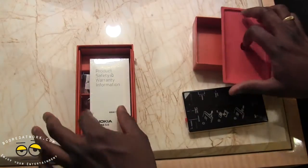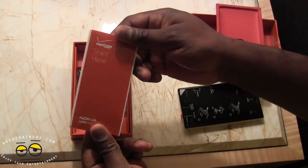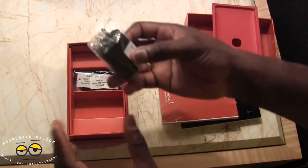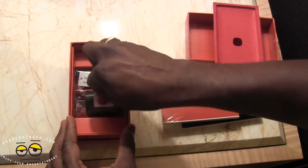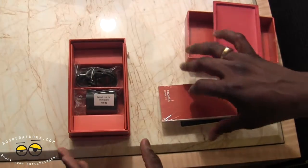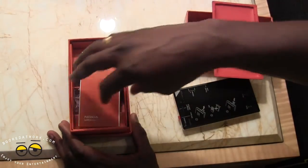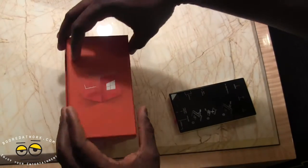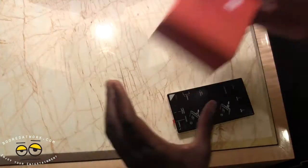Open this up. We have our safety guide all wrapped up. If you want to read it, go ahead, be my guest. We have a travel AC adapter here, and we have our micro USB cables. Now, for those of us who were hoping to find some headphones or earbuds, sorry to say there are none, and that is pretty much it in the packaging.